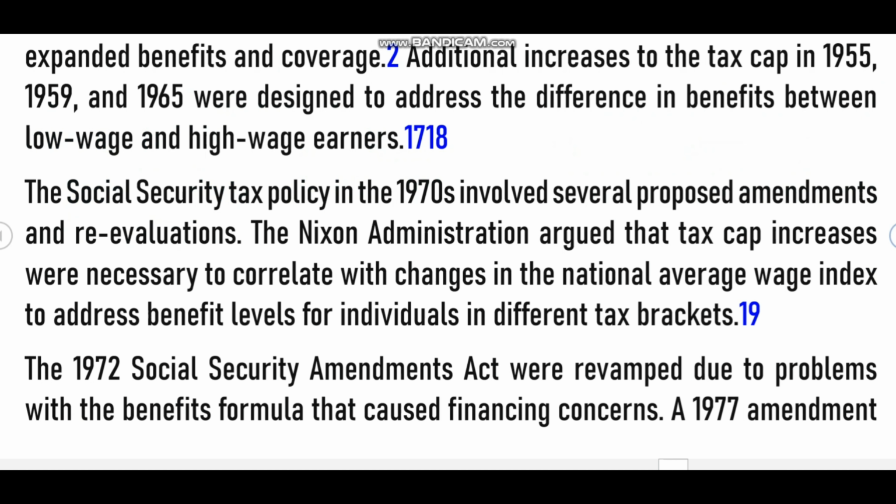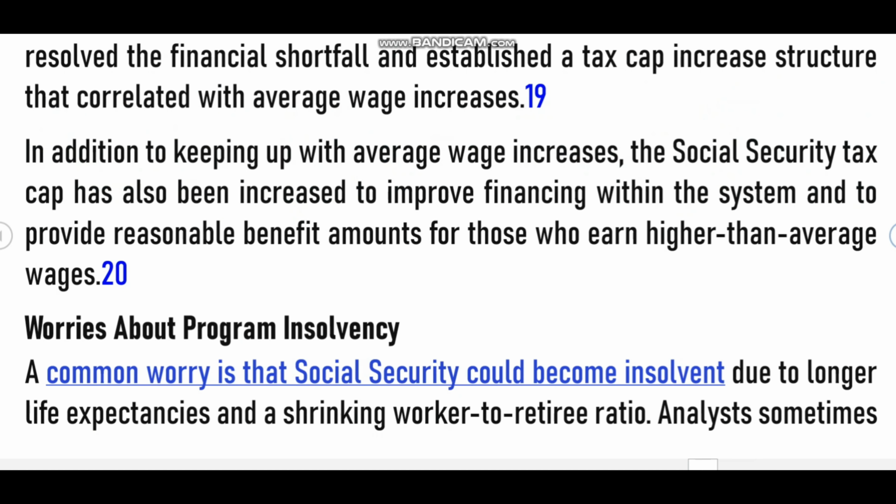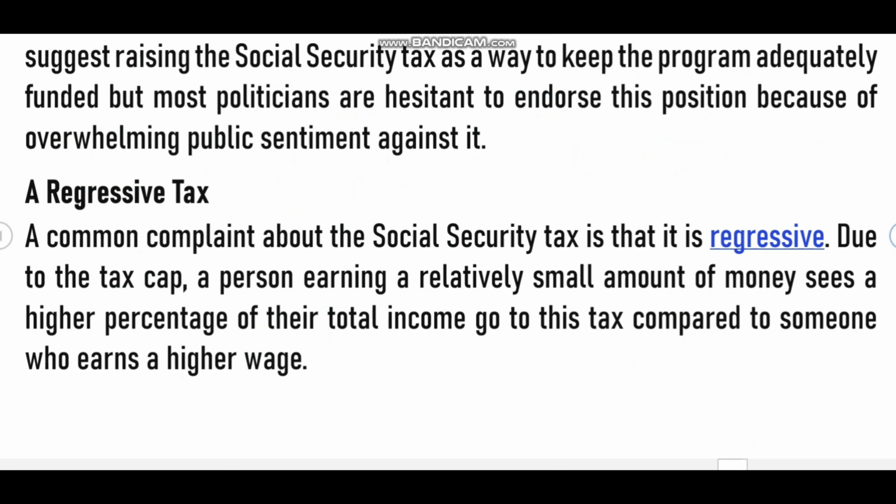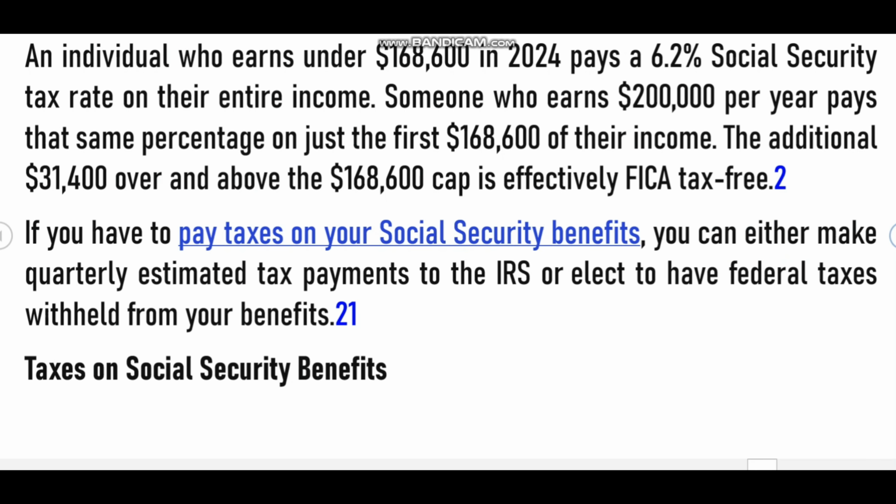How is Social Security tax calculated? The Old Age, Survivors, and Disability Insurance (OASDI) tax, more commonly referred to as Social Security tax, is calculated as a set percentage of the worker's income. Social Security tax rates are determined by law and apply to both employees and employers. Employees and employers each pay a Social Security tax rate of 6.2% of employee compensation for a total of 12.4% in 2024. Those who are self-employed are responsible for the full 12.4%.